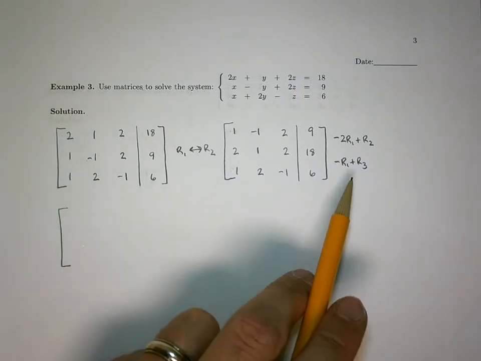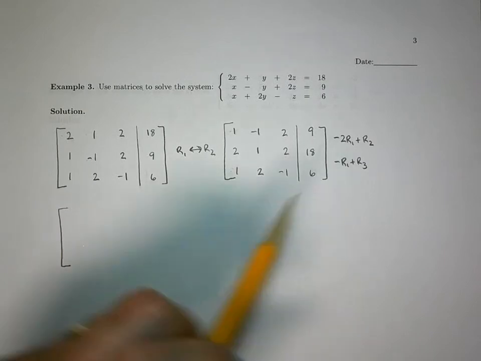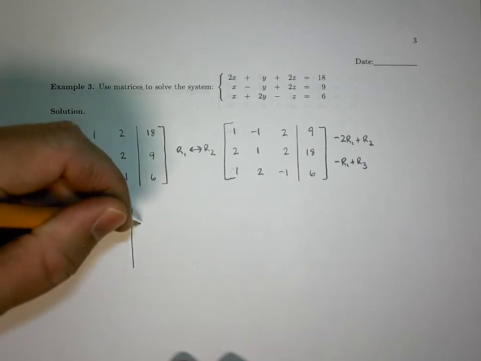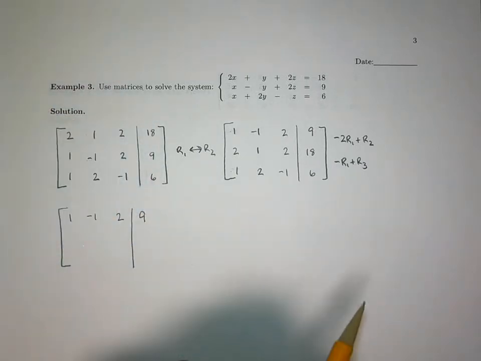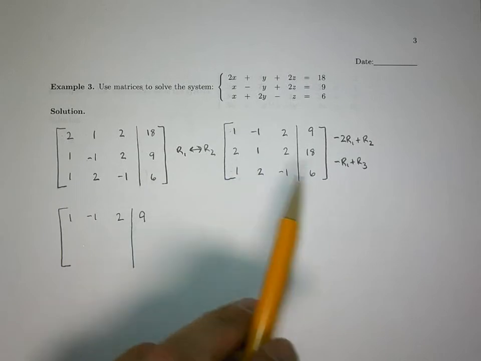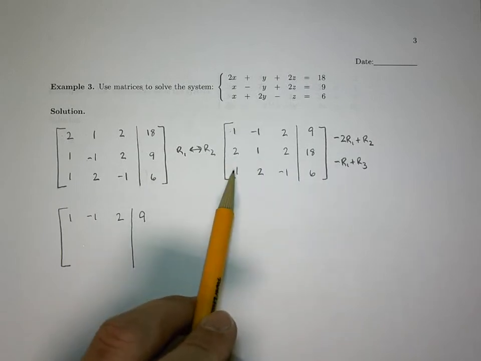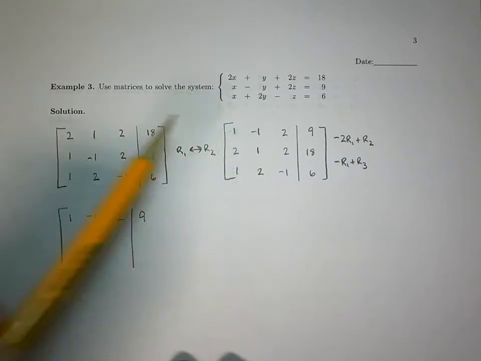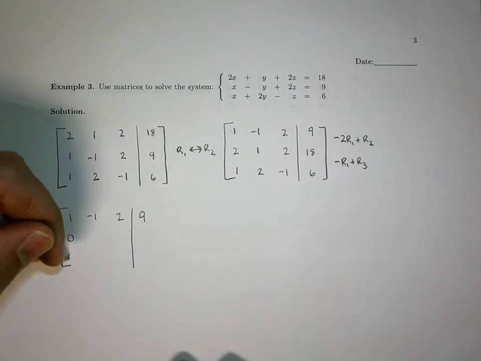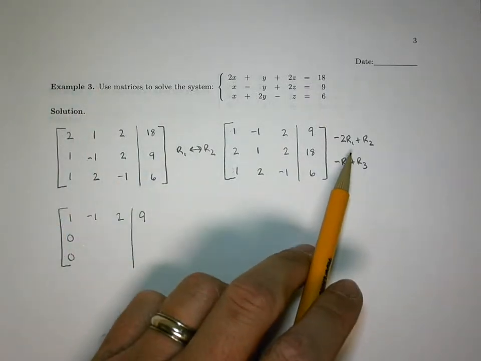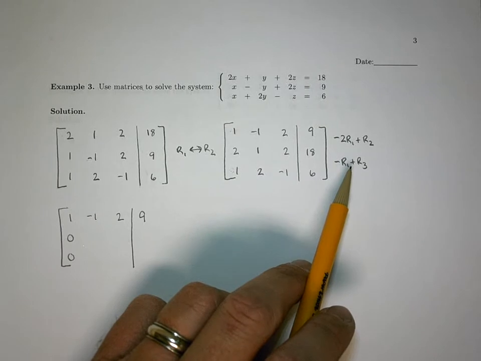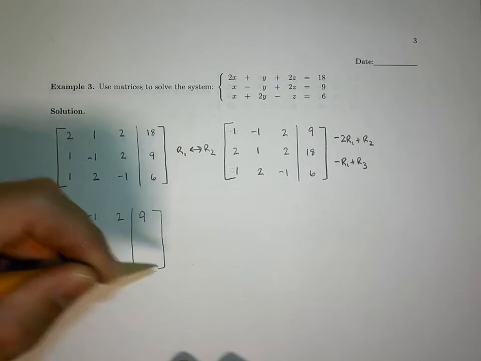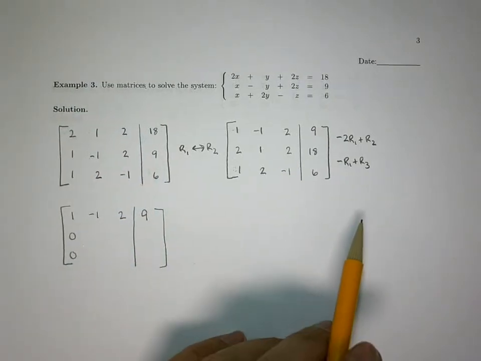Now, the first row is being used to change the ones below it. I'm not going to actually change that row, so I'm just going to rewrite row 1. Not only that, but I know by design, by the way I did this calculation, the 2 and the 1 are going to become zeros. Negative 2 times 1 is negative 2, plus 2 is 0. That was the whole point of doing those calculations. That's why I did negative 2 of row 1 plus row 2, and negative row 1 plus row 3. But the question is, what happens to the coefficients of everything else? So let's go through the second row and see what the new numbers are.